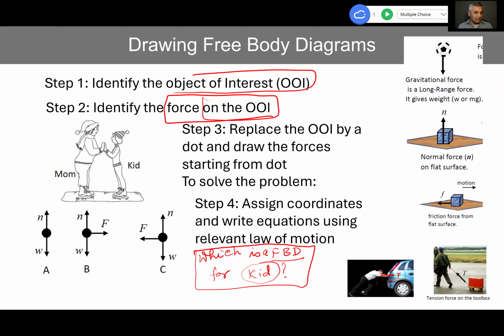So it looks like there is another comment or question. Is that considered a normal force or an applied force when the face hits the fist back? Okay, so that's a very good point. So that's going to be, I guess, an applied force from the cheek to the fist. Okay, very good point. Looks like it's already 50, so I'm going to just leave it here, folks.